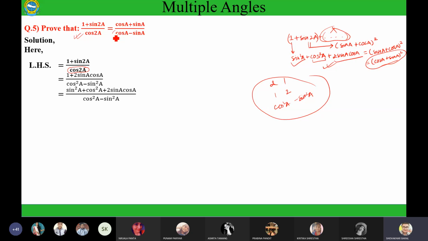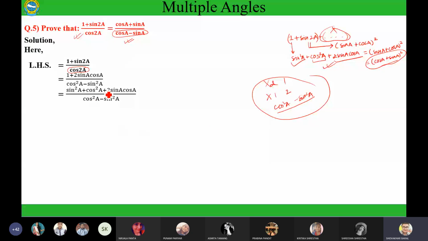Now in this question, in the right hand side, let's check it, it is cos a minus sin a. Both terms are there, cos and sin. So the other two forms won't give that. Our first formula, that is cos square a minus sin square a, will. So let's use this one for the denominator. I hope you understand this.